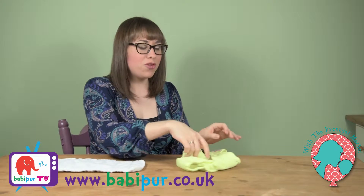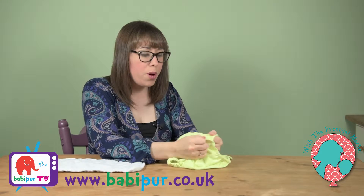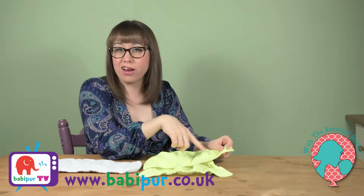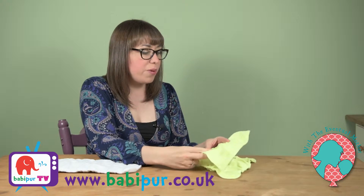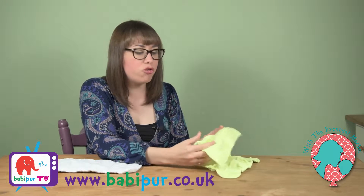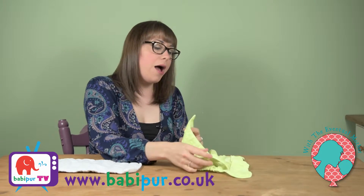Right, let's get on with the review. The BumGenius Flip is an absolute wonder of a nappy. It has a popper fastening with really good quality strong poppers — two rows of them: one by the waist and one just below, which allows you to get a good tailoring around baby's legs. You've also got rise snap settings at the front with good spacing, giving a good range of adjustments. This will see you from eight pounds to 35 pounds, so you are definitely going to get from tiny sizes all the way up to potty training.